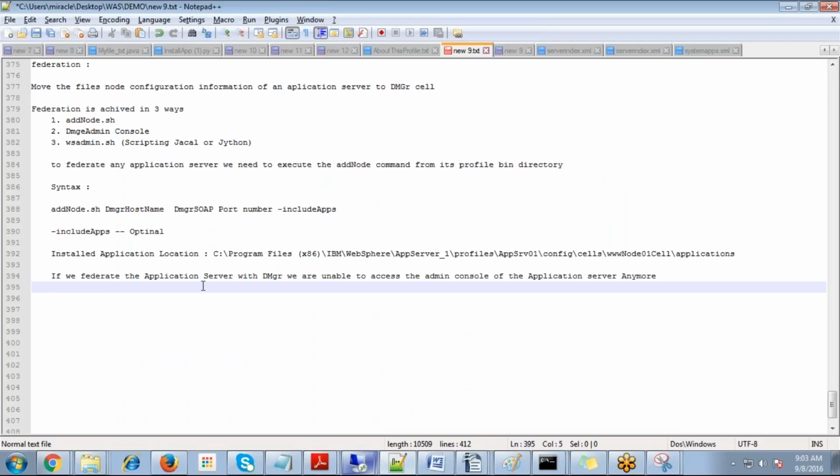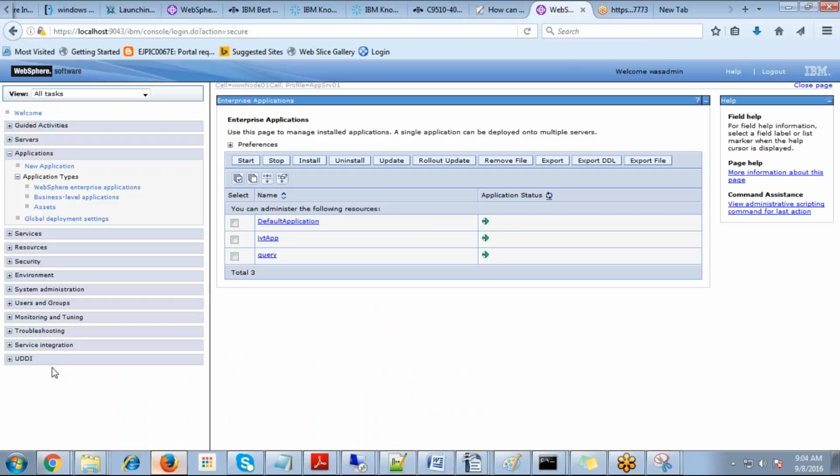Got it, right? So when we federate the application server with the DMGR, the admin console of the application server does not come up again.